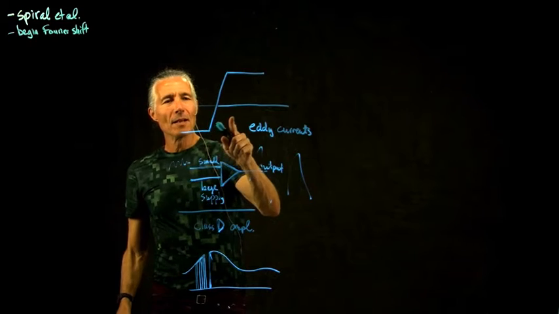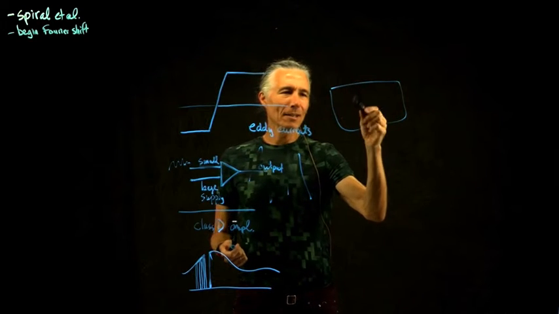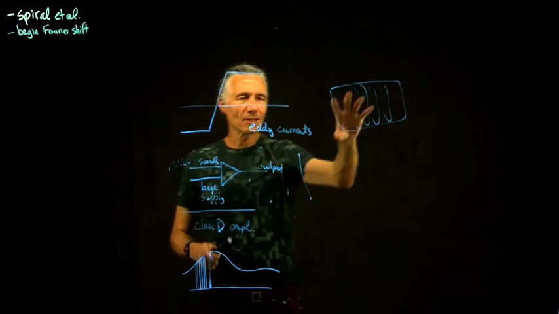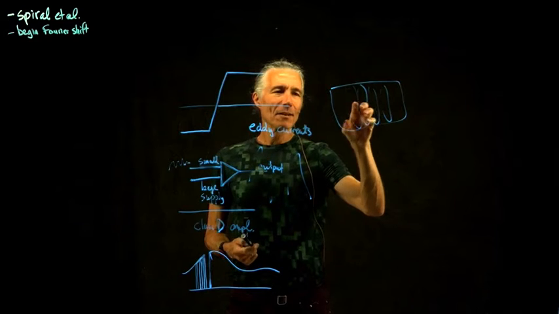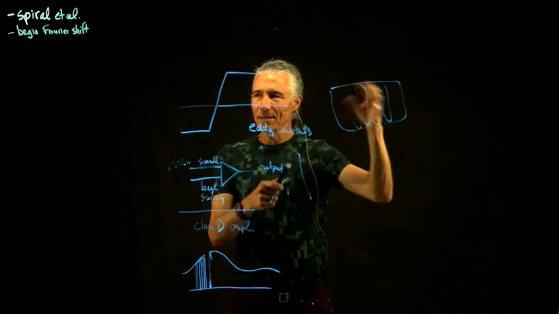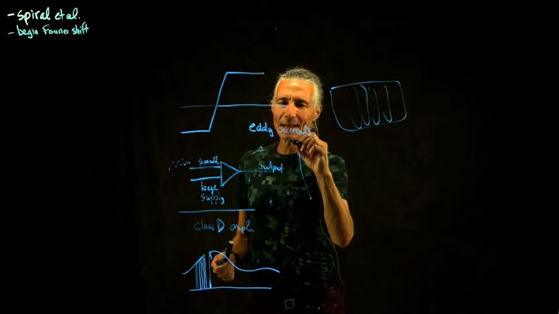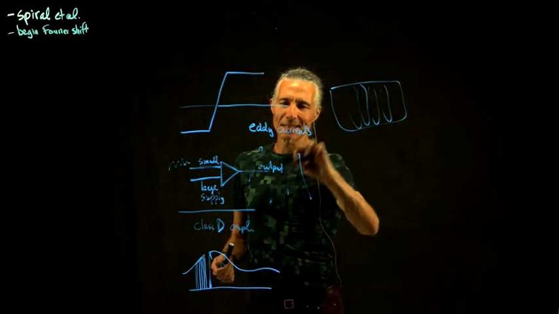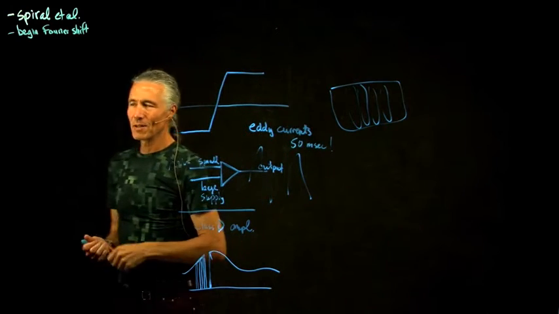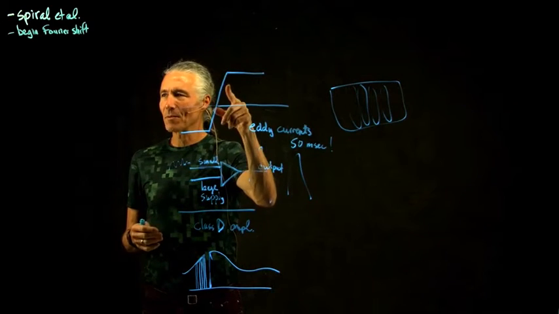That happens every time. If you look at the magnet, it's like a giant, big metal can. It's got tons of charges in it, and it's got these superconducting loops around it, but it's a ton of metal. The magnet weighs 12 tons. So as soon as you change a magnetic field, like with a gradient, it immediately causes currents to flow around. And these eddy currents flow around for a long time, like 50 milliseconds, a really long time. So the time constant for these things is long: if you suddenly change the magnetic field, this current is all sloshing around, generating magnetic fields that are canceling the one thing you're trying to do.